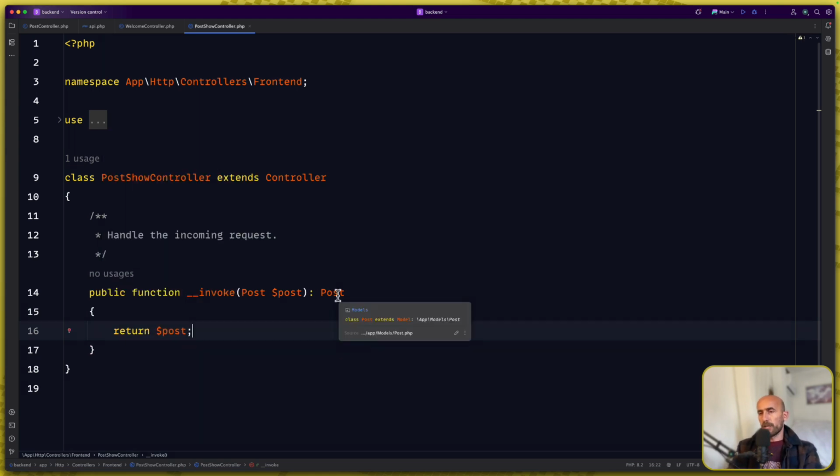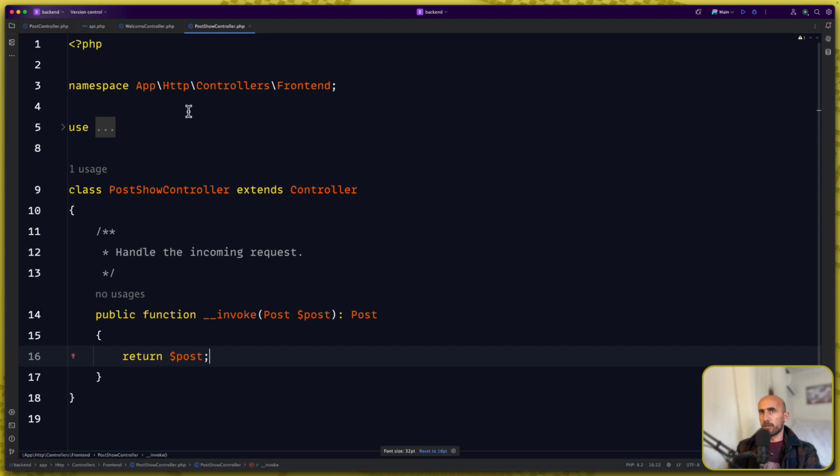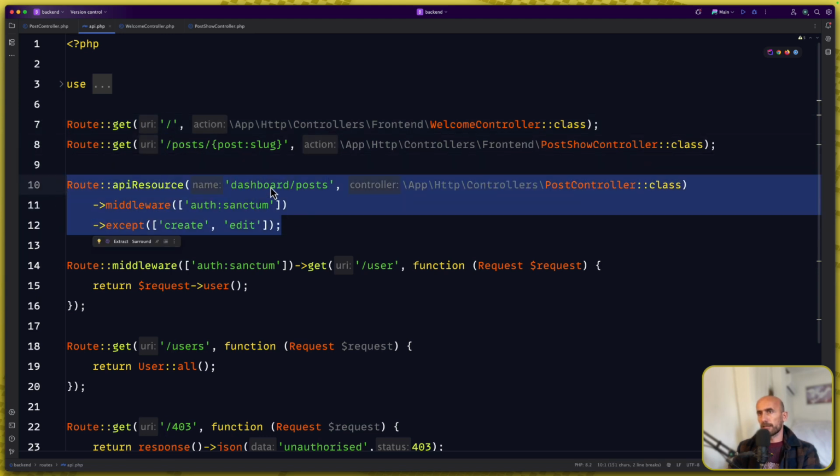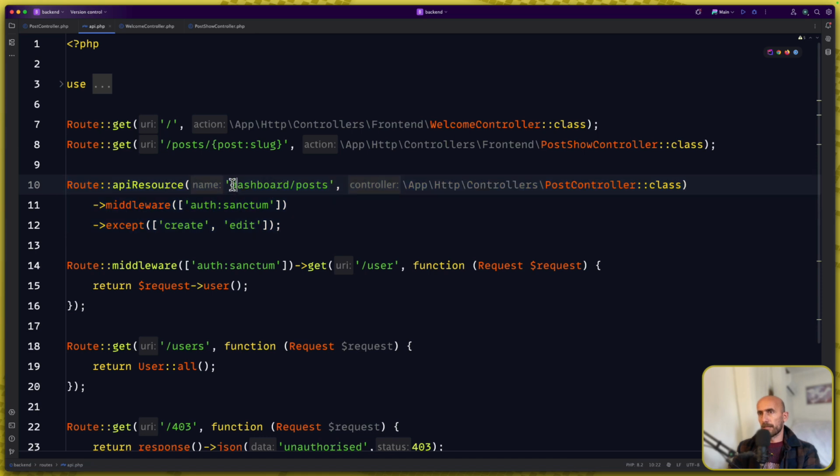And I think we are okay with the backend. So we created the model, migration, we registered the route for the get, we navigate on the home, we navigate on the single post, and the API which is going to be in the dashboard slash post.